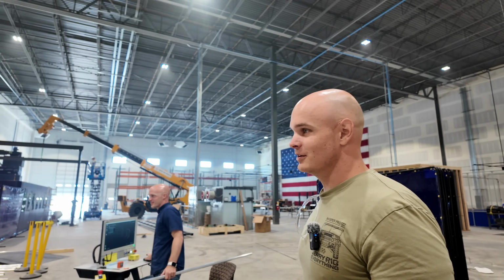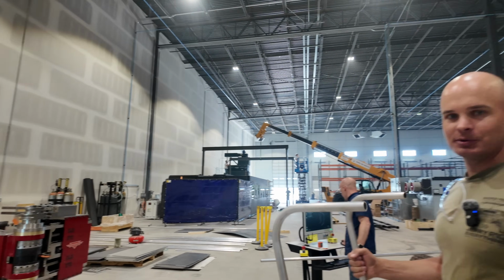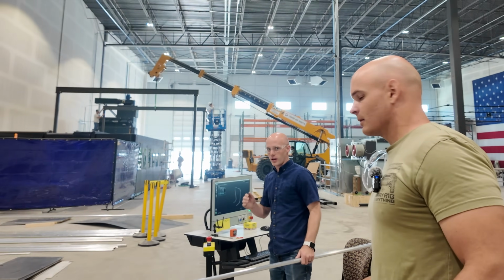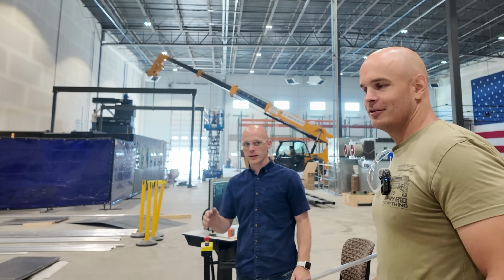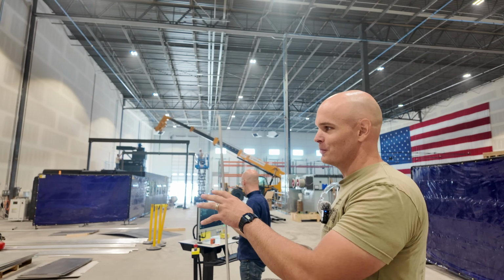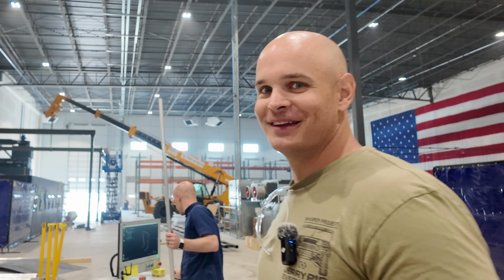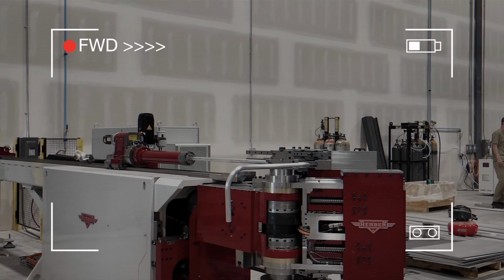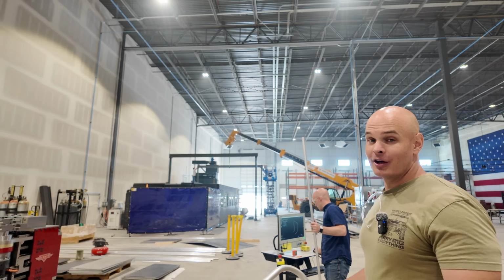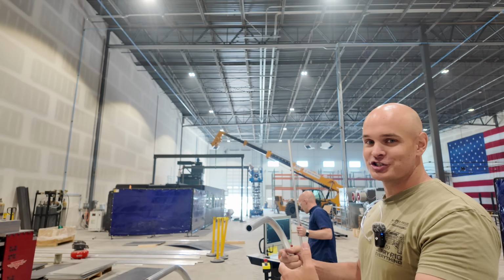This machine is phenomenal. It was probably running at like 20% speed when we bent this. What are you putting it up to now? 50% speed of 50% speed, so it's 25% total speed. Imagine this 4 times faster. Maybe in editing, you can ramp it up. Let's do that. Since we're just dialing in this machine and it costs $450,000, we're taking it slow to make sure we don't crash any parts or the mold.